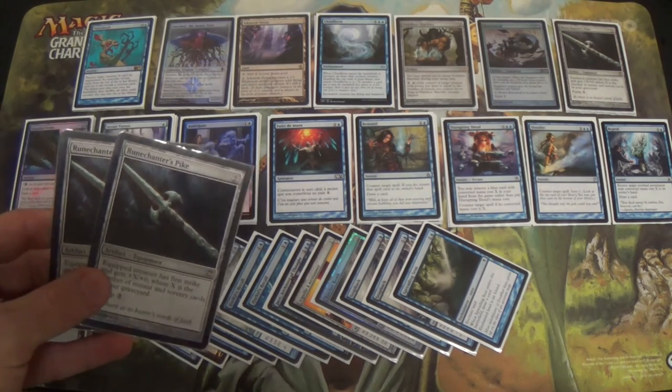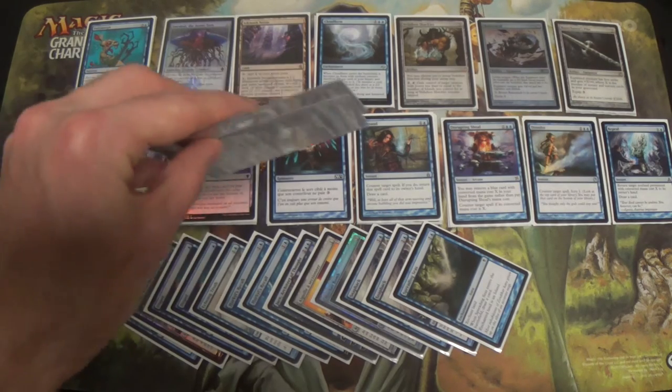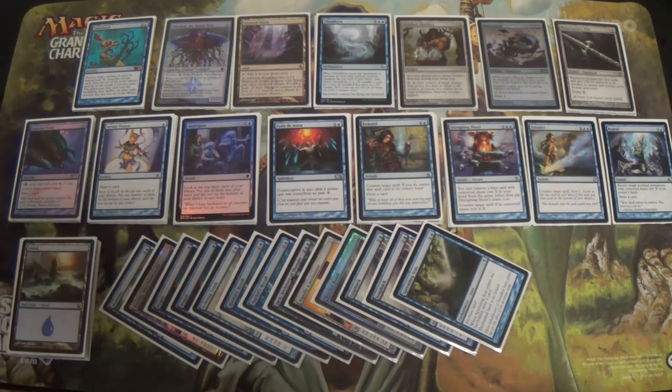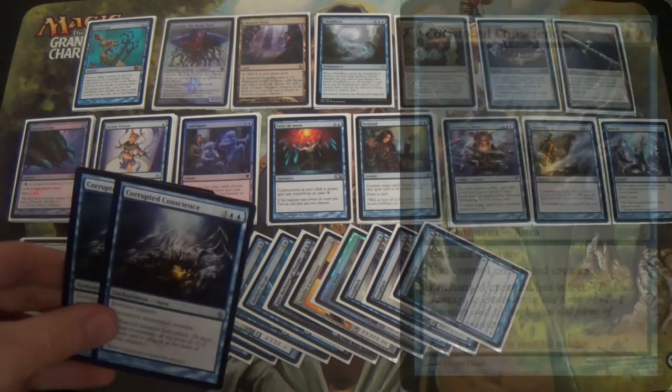Runechanter's Pike is an artifact, of course. So when they side in their artifact removal, they can hit Runechanter's Pike. They can hit a lot of what we're doing. So if you want to try something that gets around artifact removal, my recommendation then is Corrupted Conscience.